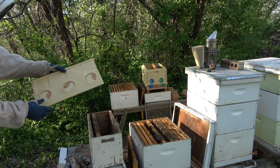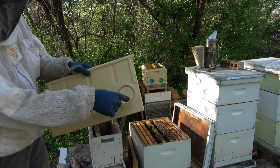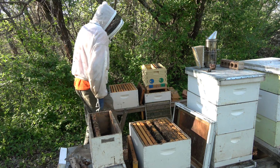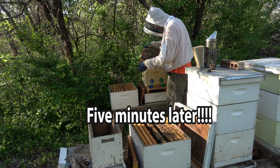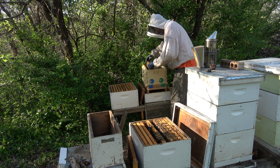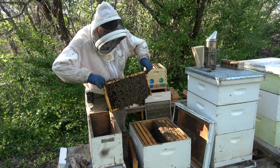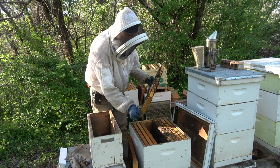Okay, here's my Apimaye divider, and I have my little things turned here where bees won't be able to pass through or communicate. I'm cutting them off because I want 2 separate hives in case I find another queen. So now I'm going to take this and put her in there. We'll make sure I find her. Make sure she goes in there. I see her. Gosh. That took a while. Okay. So I'm going to take this one here that's got the swarm cells on the bottom.